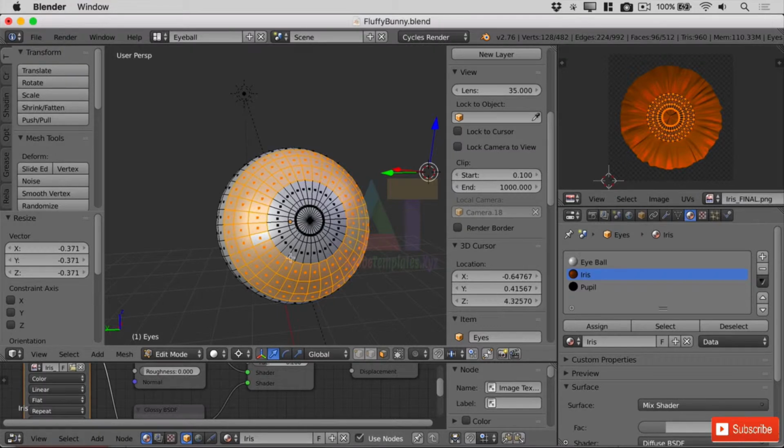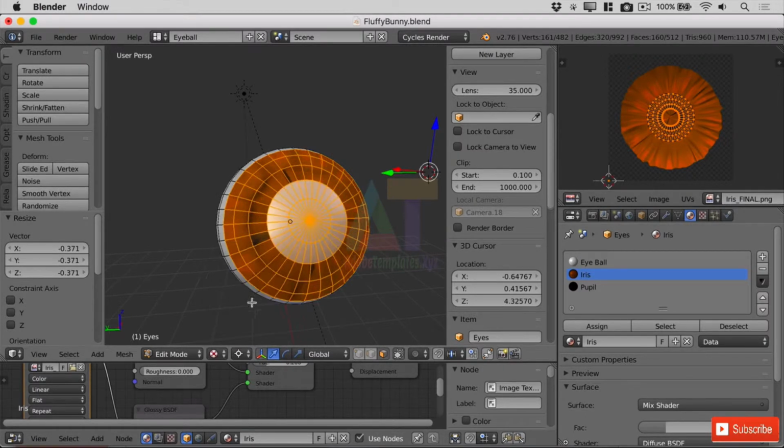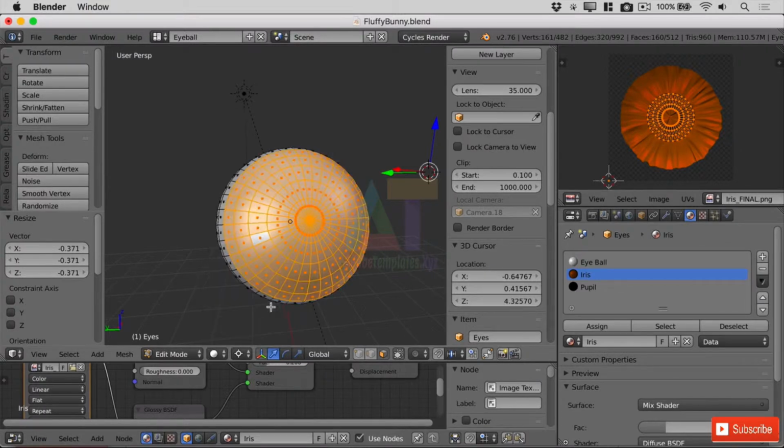So I will want this front bit here selected as well. So I'm going to use circle select in order to do that. So that's the iris part and the pupil part selected. We can just confirm that it's either rendered or material or texture mode. That's all there. We can see what's going on. So back over to solid mode.